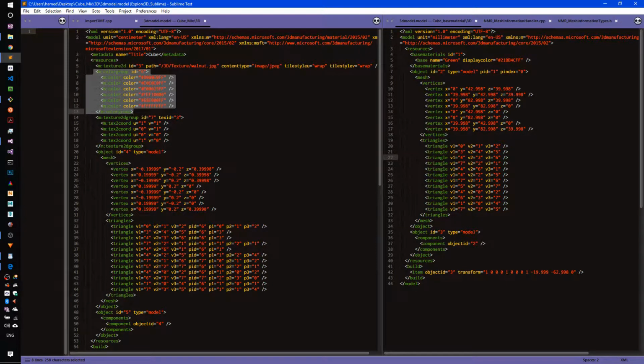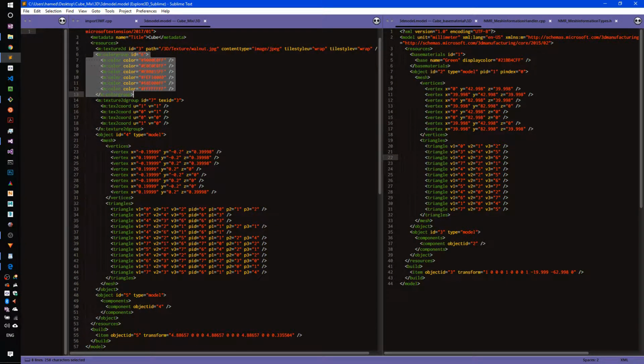If we go through our triangles here, you can see that the first triangle has a PID 6. So we go ahead and see what PID 6 is. It's a color group. That means this triangle has a color group associated with it, and these are the indices for this particular triangle. Which means we go through this PID 6, and the first vertex has this color, the second one has this color, and the third one has this color associated with them.